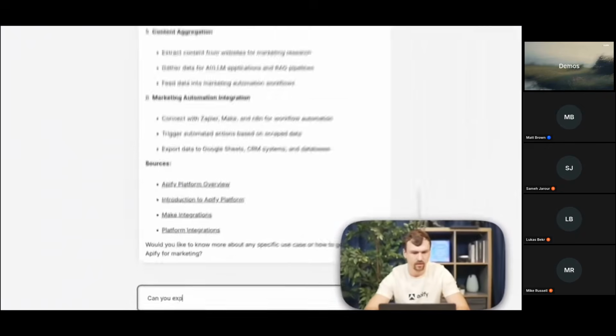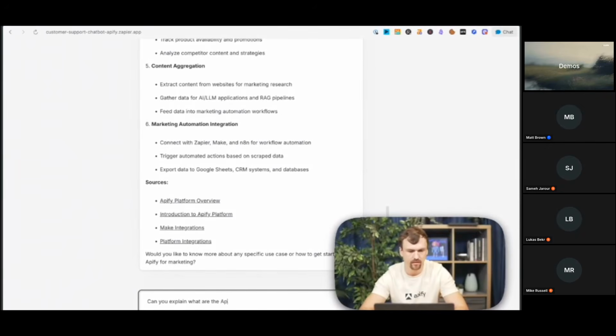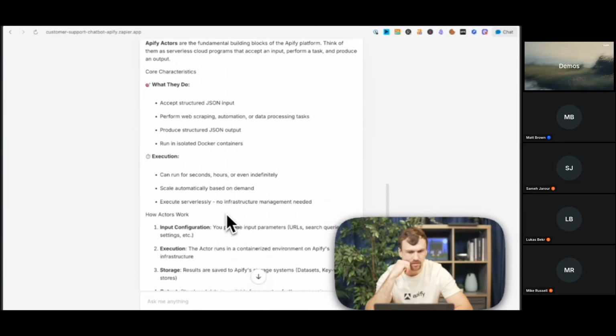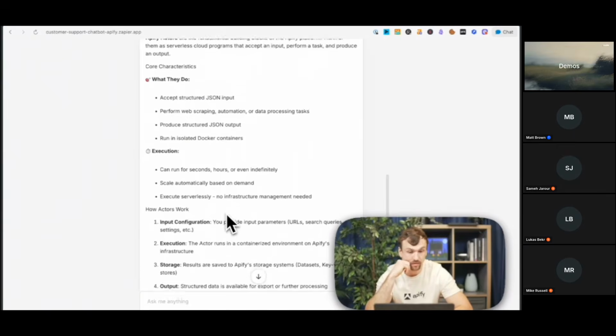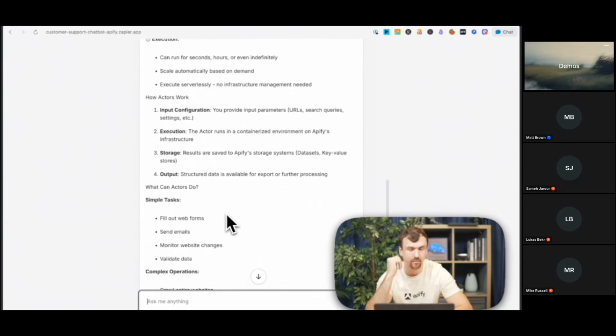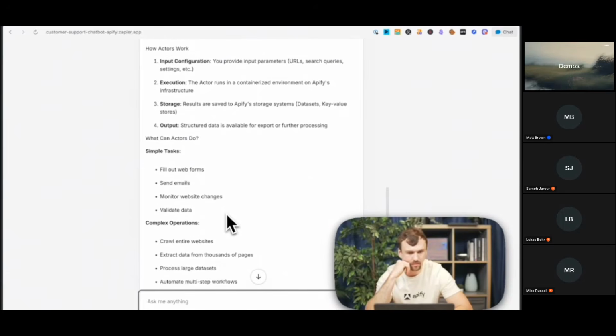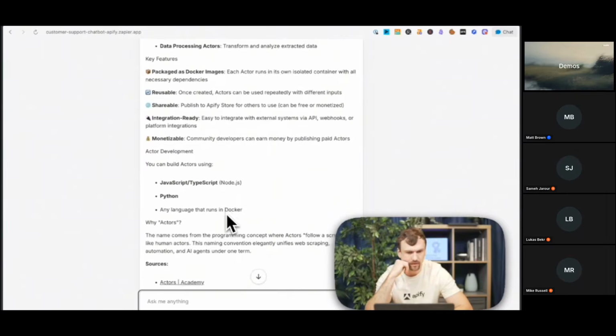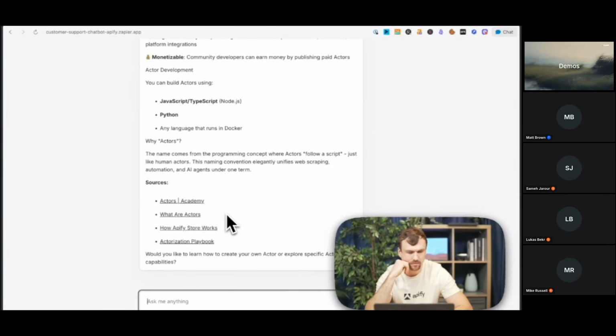Can you explain what are the Apify actors? Cool. So now here's a deep dive on what actually are the actors, which are the tools you can use to retrieve data from any website imaginable, and what they can do for you. It's very neatly formatted. Again, links to the sources.